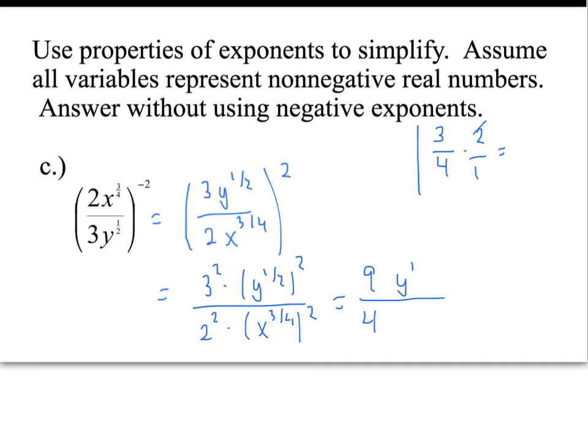You can simplify this as follows. 2 goes into both of these, 1 time here and twice here. 3 times 1 is 3, and 2 times 1 is 2, so I get 3/2. So I get x to the 3/2. Or, the way we usually write this is 9y divided by 4x to the 3/2, and that would be our answer here. So this is how we deal with exponents.